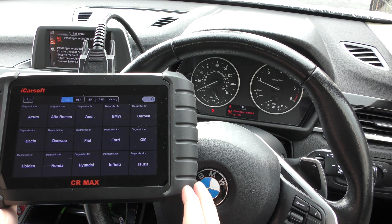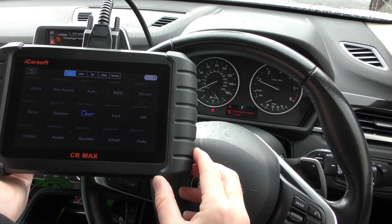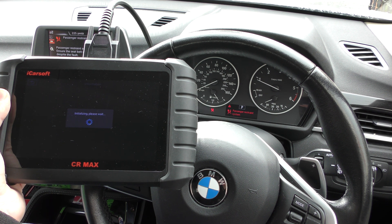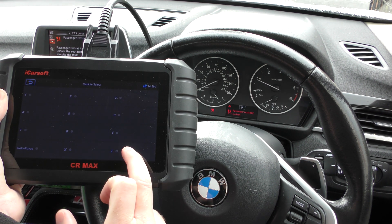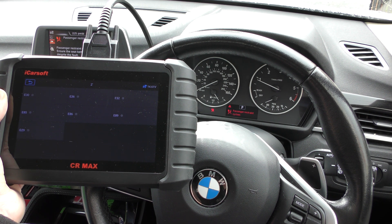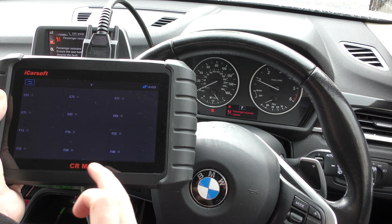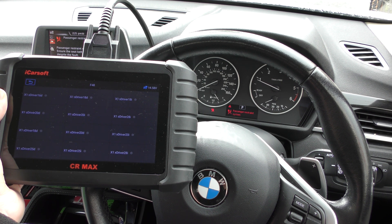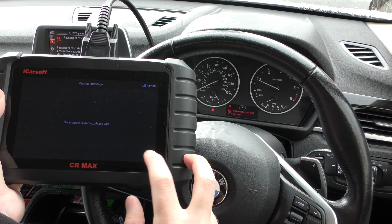We're going to click into diagnostics — we have this plugged into the diagnostic port. I'm going to select BMW. It's going to go through the motions of asking us to select our specific model, or you can put the VIN number in to connect to the vehicle. So just basically follow what it tells you on screen. The vehicle is an X1 — sorry, not a Z or X3 — it's an X1, it's an F48, but I'm not sure which variant it is. We'll try and get through in any case.